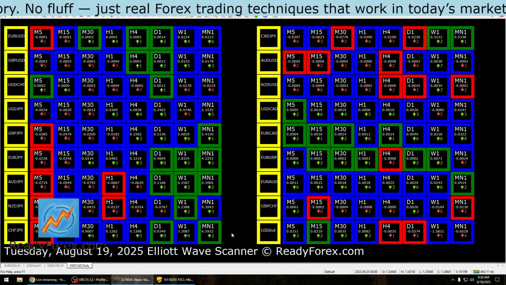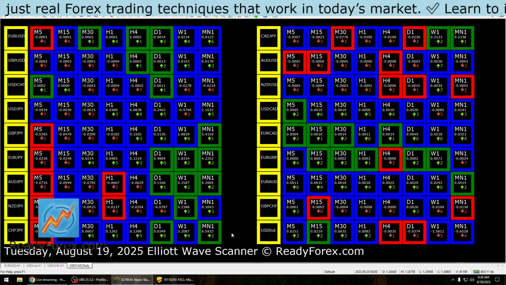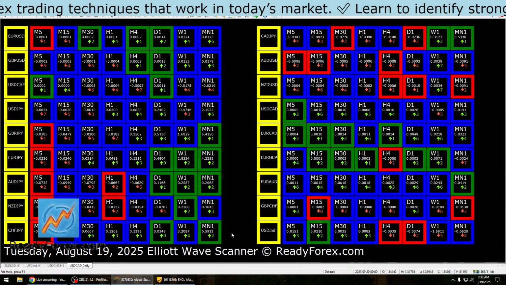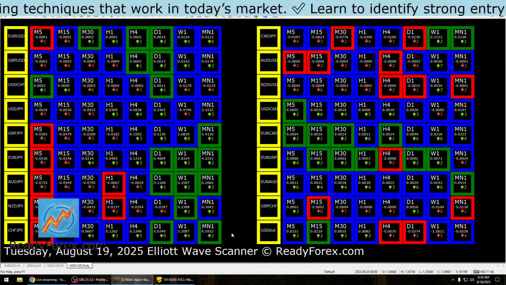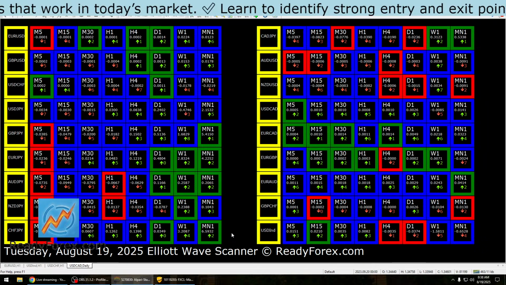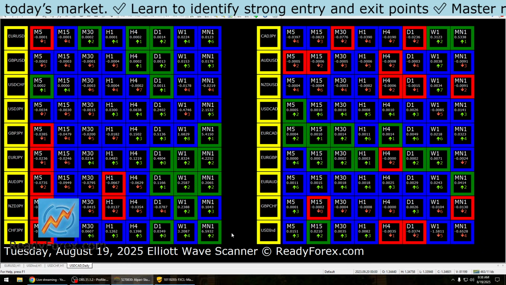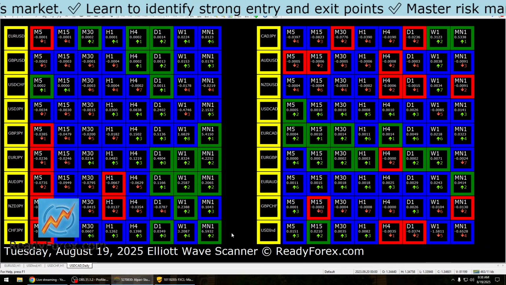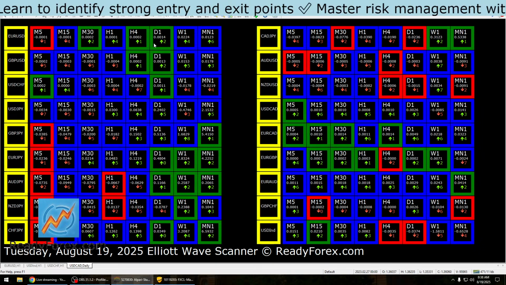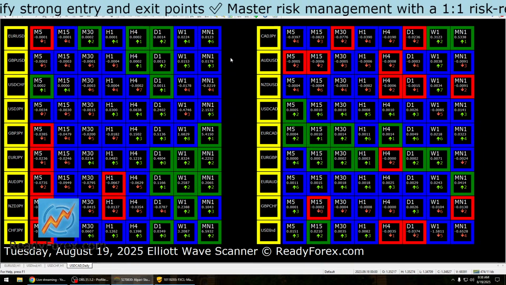Okay, Euro USD. Euro dollar actually looks slightly bullish in 30 minutes time frame. 5 minutes is down, 4 hour and daily they are bullish. So I would go with the flow of the market trend, meaning the trend is up in daily. So euro dollar 4 hour daily, you can see over here uptrend. Same goes with pound dollar.